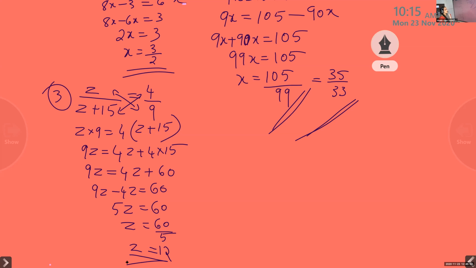Very important type of questions. After cross multiplying, it will be simple. Ma'am, so these type of questions we should cross multiply, right? Yes. Okay. We will do some more questions based on cross multiplication. Next is 4 by 9 we did. (3y plus 4) divided by (2 minus 6y) equal to minus 2 by 5.